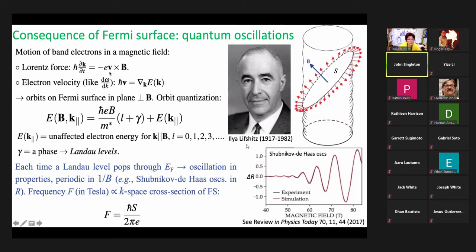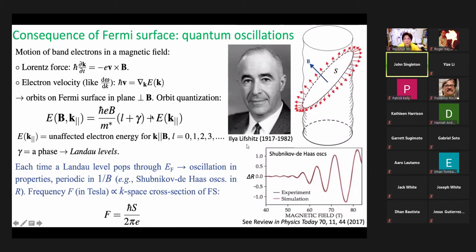And then we've got the velocity crossed with magnetic field. So the orbit is perpendicular to those velocities, and it's perpendicular to the magnetic field. So you get the electrons going round and round and round in a circle on the Fermi surface, and they describe an orbit which has got a cross-sectional area S. Now, this is all kind of a bit classical mechanics-y.